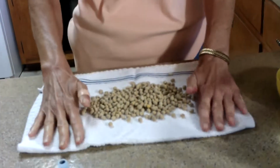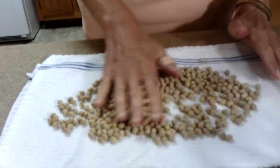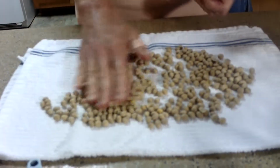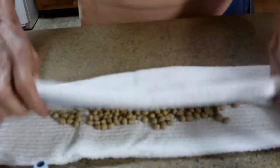So when you start with your beans, and for this recipe you can either use soybeans or garbanzo beans, you take your beans and put them out on a dish towel or a cutting board. A dish towel is nice because they don't roll. And then just look them over and see if there's anything that you don't like the looks of, and remove that from your beans, and then you're ready to go ahead and soak them. So just pick that up because our soybeans have been all soaked and they are ready to go.